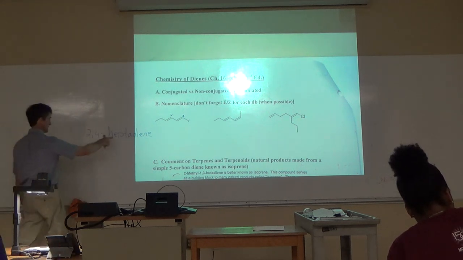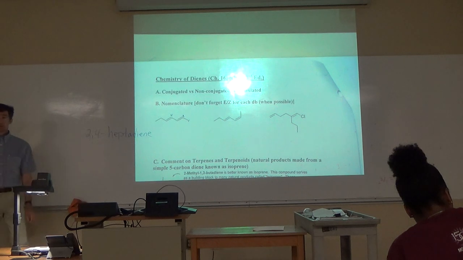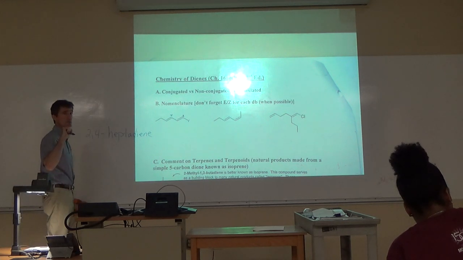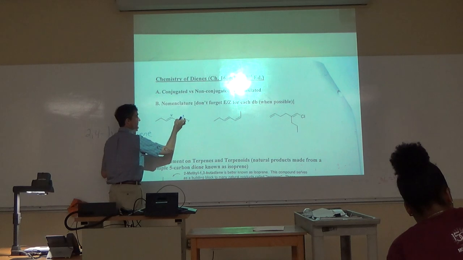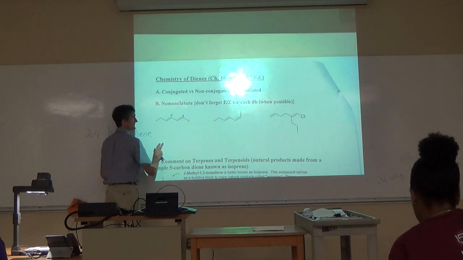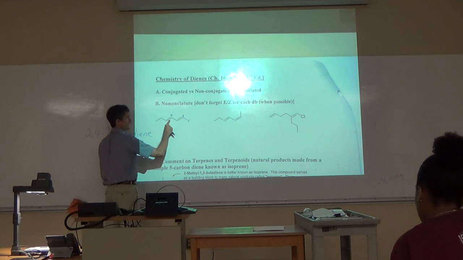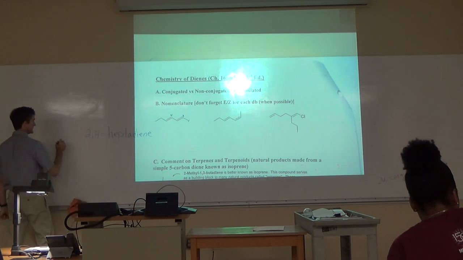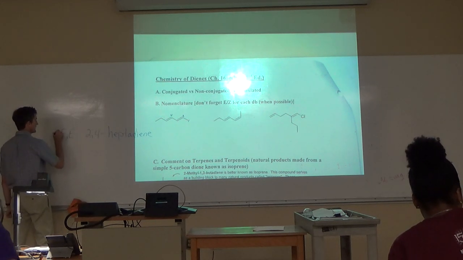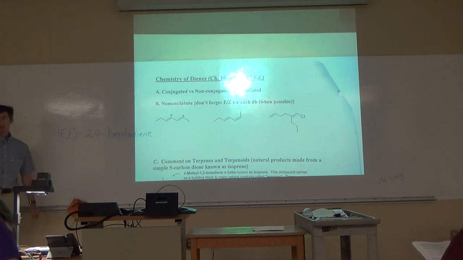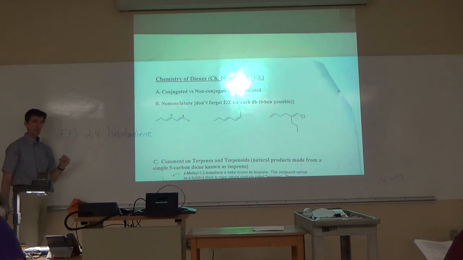What else do we need in our name? Is this completely clear, non-ambiguous, or is it missing something? Somebody said something earlier. E and Z. The double bond of the two, what is it, E or Z? E, it's trans. This is just disubstituted. And this one? E. They're both E's. So we can put in the front here, E, comma, E, parentheses to indicate. Now the first E goes with the 2, and the second E goes with the 4.